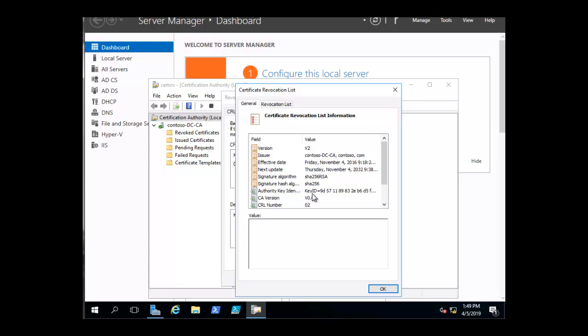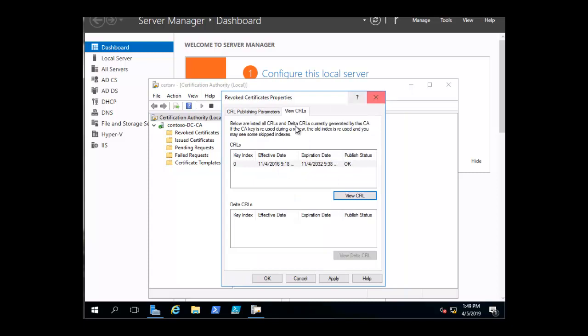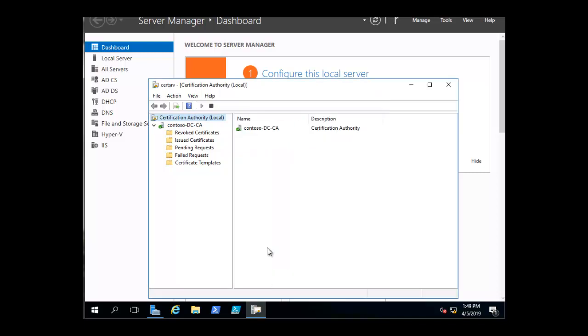Let's click on the X to close that revocation list. And we want to go ahead and click on OK at this point. So that shows us how we can access that revocation list and how we can configure the certificate revocation information.